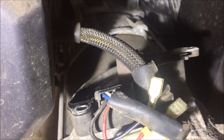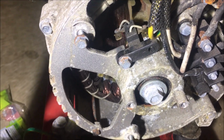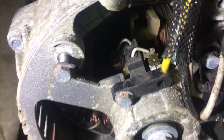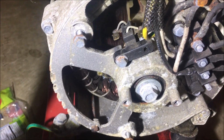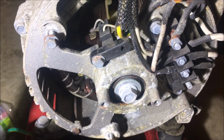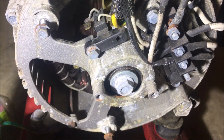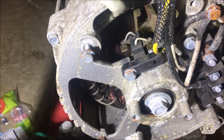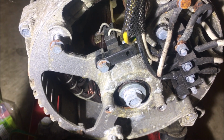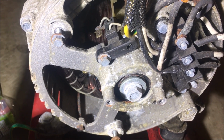Okay, I just pulled the AVR off. It's just sitting on top here. I'm going to pull the brushes off next. I think it's good news. From what I can tell, the slip rings look very dirty. And I think I was able to get a reading around the 70 or 80 ohm range, but it was very intermittent because it's hard to get the slip rings. So I'm going to pull the brushes off and try to get a reading again. And I'll show you that if I can get that.